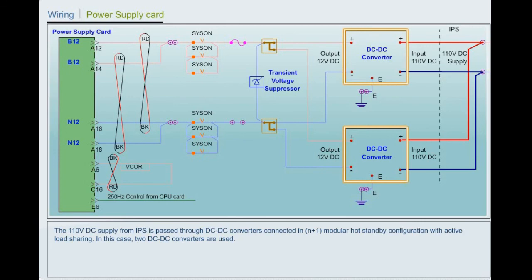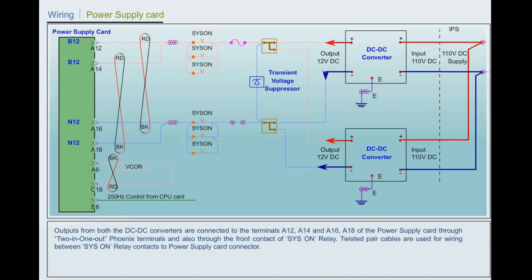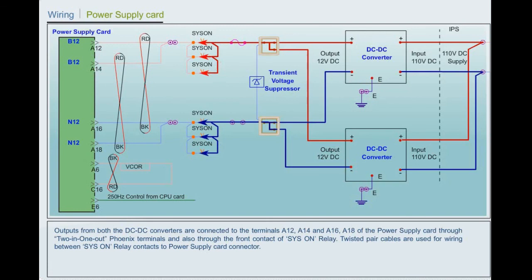Outputs from both the DC to DC converters are connected to the terminals A12, A14, and A16, A18 of the power supply card through 2-in 1-out Phoenix terminals and also through the front contact of system on relay. Twisted pair cables are used for wiring between system on relay contacts and power supply card connector.